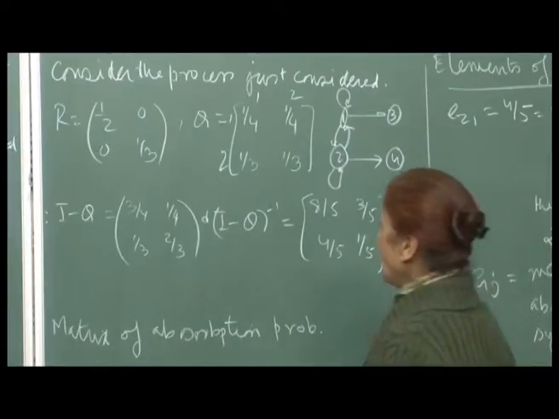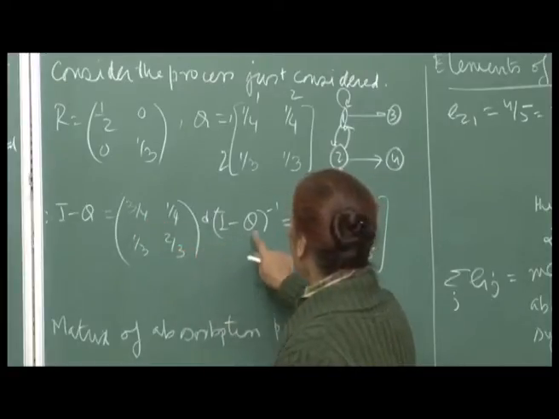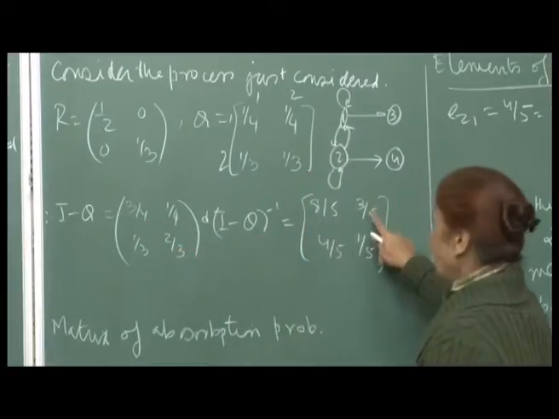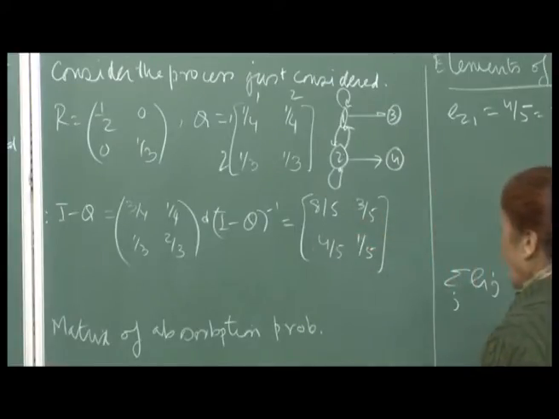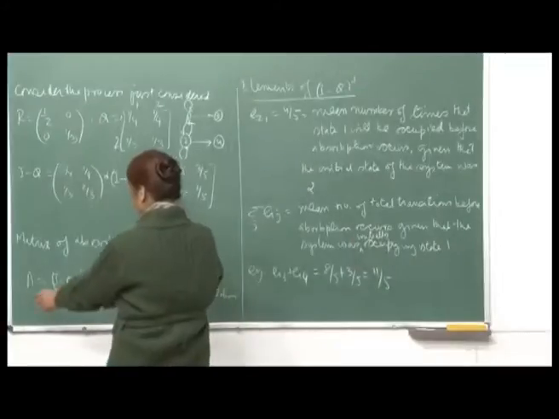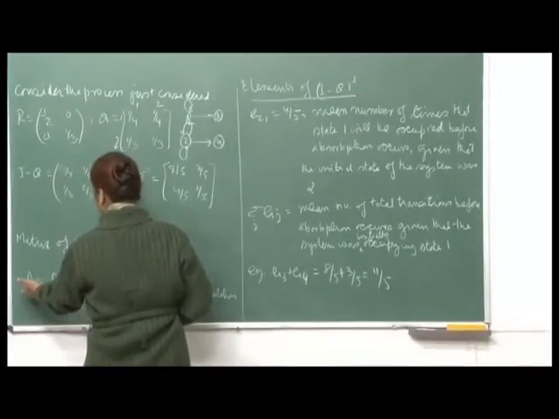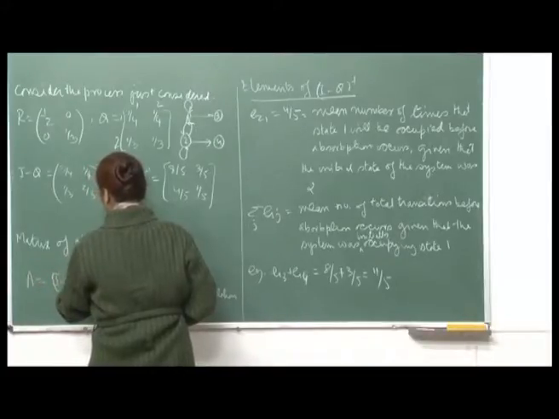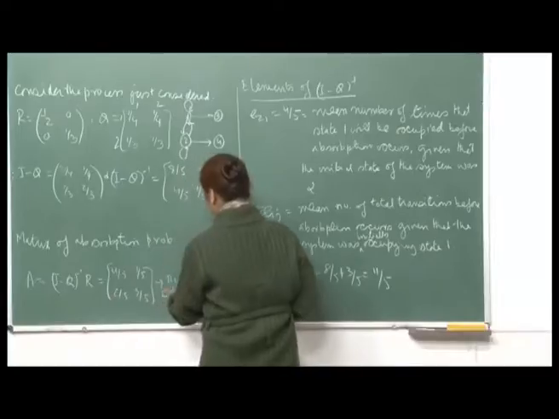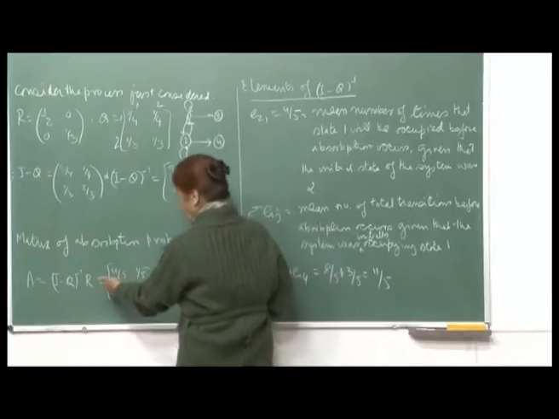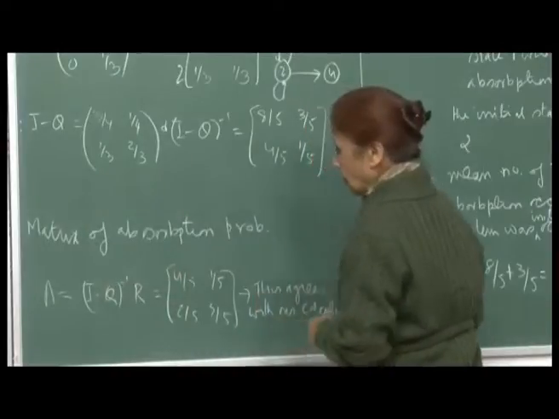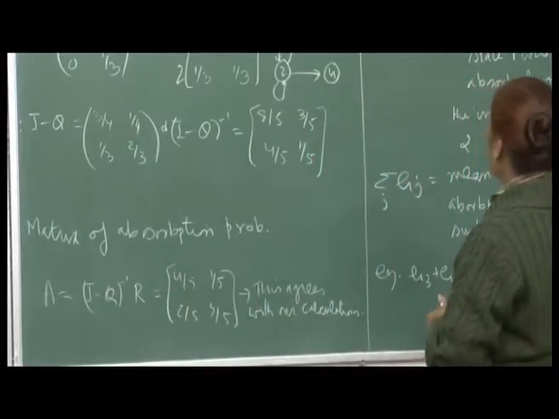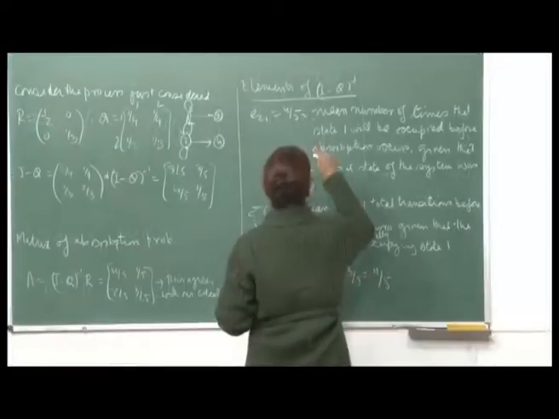Now, I minus Q will be this matrix, and therefore, (I minus Q) inverse will be 8/5, 3/5, 4/5 and 1/5. And we also made these computations. So, your matrix A, which is (I minus Q) inverse times R, is this matrix, and this agrees with our calculations that we had done, right, 4/5 and 2/5. So, we said that this is higher than this, and that this is higher than this, and these computations were all there. Okay. But now let us look at the elements of (I minus Q) inverse.